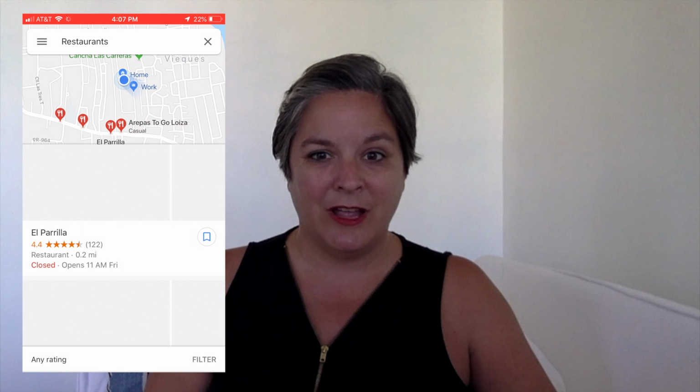So when you click on Google Maps, it pulls up the map of where you are, and what I really like are these buttons at the bottom for restaurants, bars, attractions. When you click on that, it shows you what's around you, which is super cool. It's one of my favorite things, especially when you're walking around a city and you're not sure where to go eat, which is usually my issue. I'm always hungry and I want something good to eat. And so you can read reviews and see what's around you.